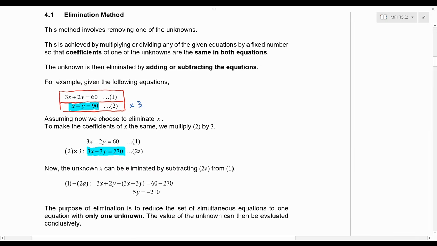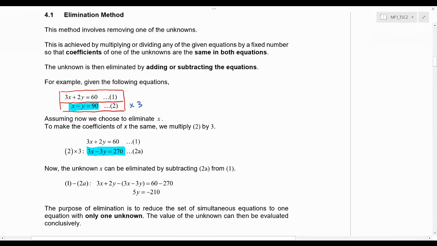It's just the same as saying half is the same as 2 over 4. So equation 2 and equation 2a are the same, just like saying that half is equal to 2 over 4. The look of it is different, but the value or the equation didn't change at all. Half is still the same as 2 over 4 if we multiply both the numerator and the denominator by 2. So the elimination method requires that we match the coefficient of what we want to eliminate.